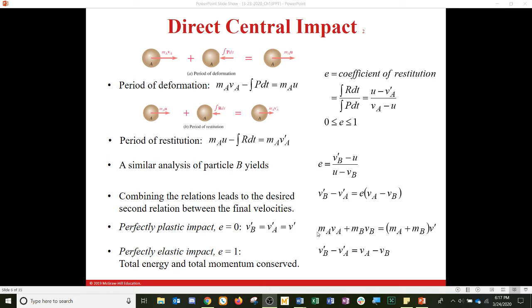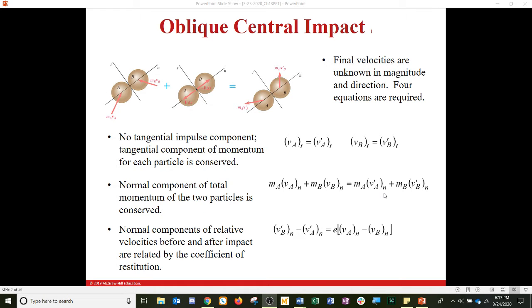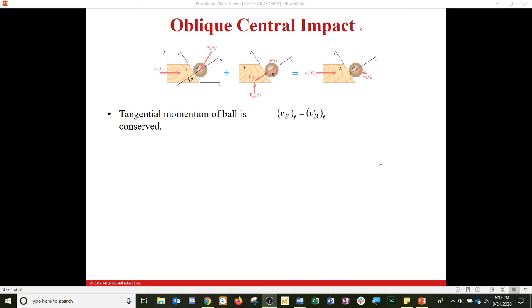And that's how we have our two equations. We have the conservation of momentum, and we have the coefficient of restitution. So in oblique impacts, what we have to deal with is the normal direction to the plane of impact. We only care about the direction of velocity along that line of impact. The other direction doesn't change. So it's exactly the same as a direct impact, except that you only look at the components along the line of impact. That's really the only difference. And there are some examples in those slides.